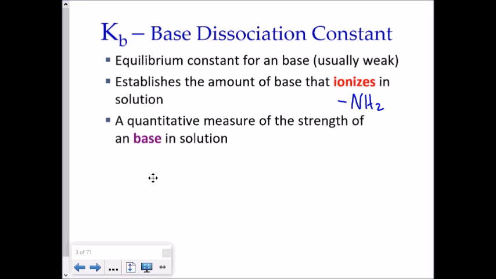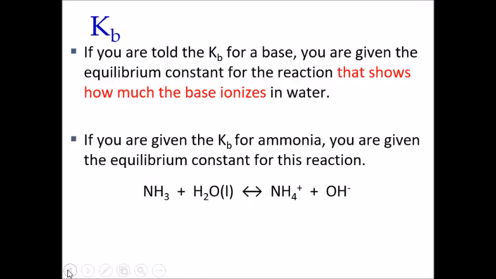But here, you're going to see things that have amines attached to them, or you'll see, of course, ammonia a lot, because ammonia is considered one of the weak bases. So you'll see ammonia pop up a lot when we're dealing with weak base equilibrium problems, okay? It is a measurement of the strength of the base. It's also about how much of that base is ionizing, creating hydroxide in the solution. So basically showing how much of the base is going to ionize in the water, same idea.